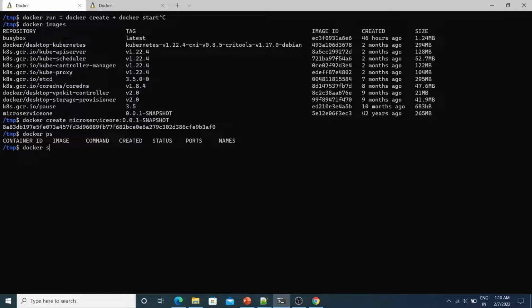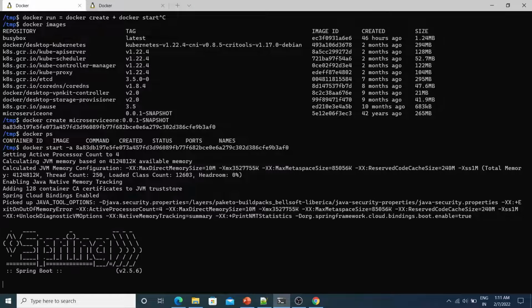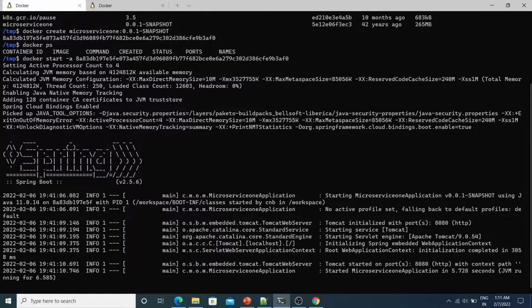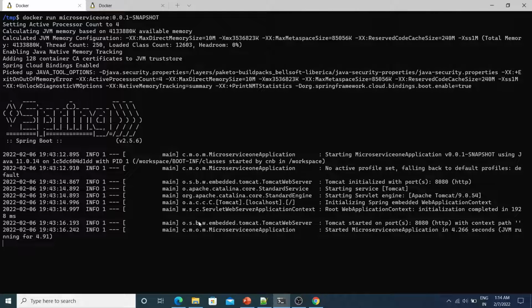Now when we run docker start and then the unique string that was pasted on the command, the Java process has indeed started running. This is the same as what we got when we ran the docker run command. You see the Java process has started now. So this confirms that docker run is a set of two processes, the one created with docker create and then docker start. Now that we have a running container, let's say we want to manually stop this container.